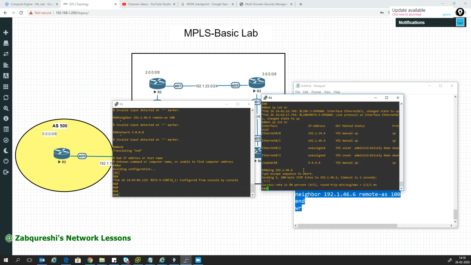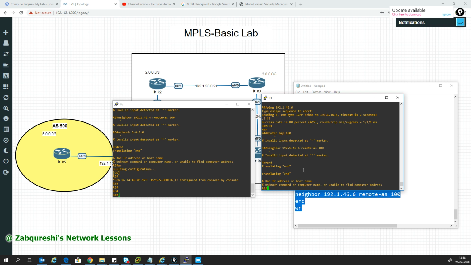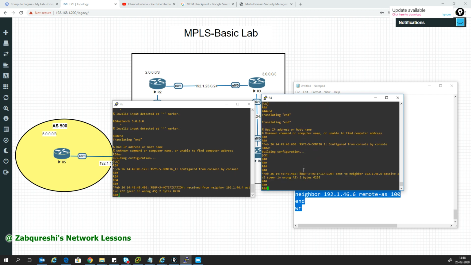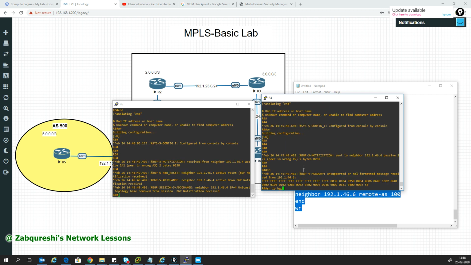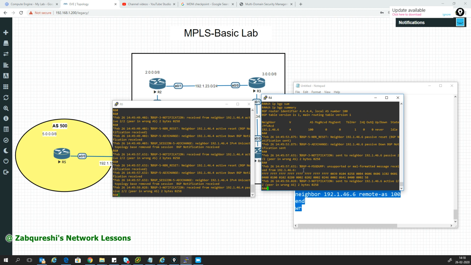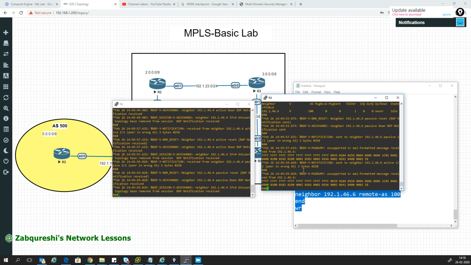So let's go to R4, enable, config T, and then paste this, and right, I did that. Show IP BGP summary will show me the neighbors, okay? And there is some issue that I want to see.